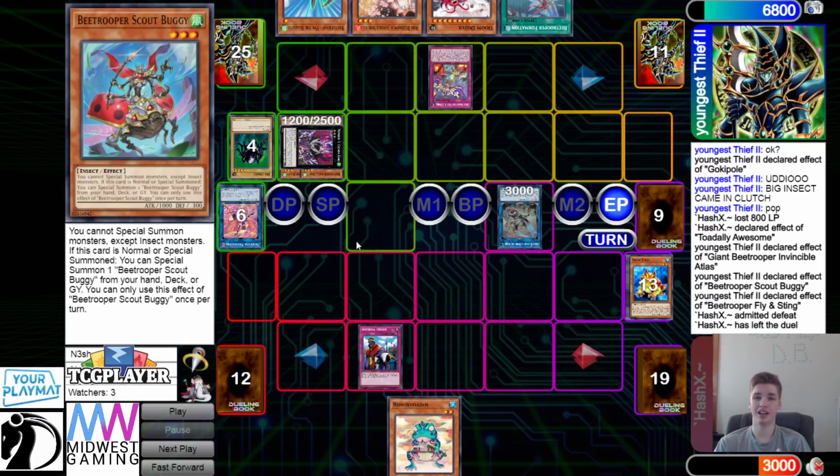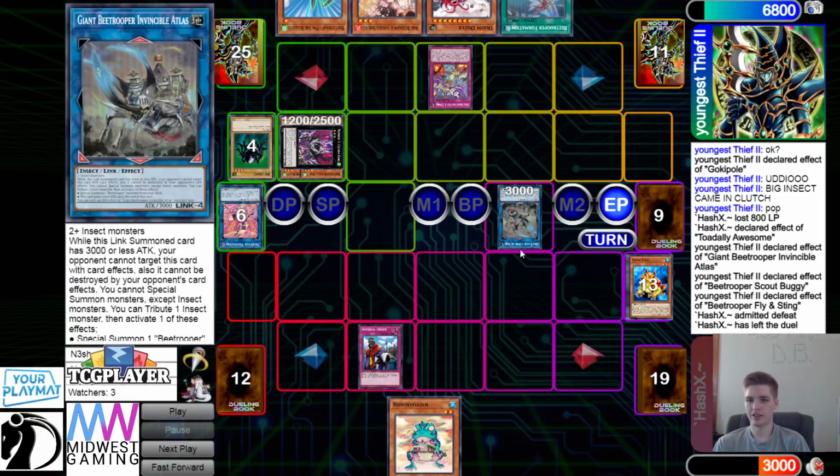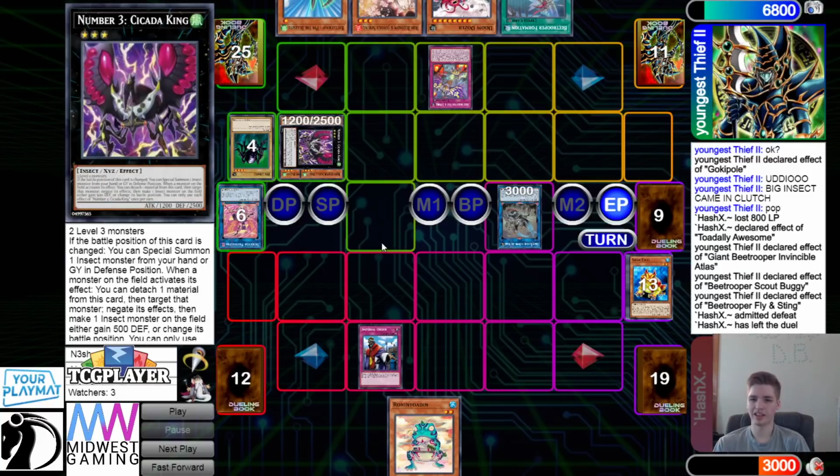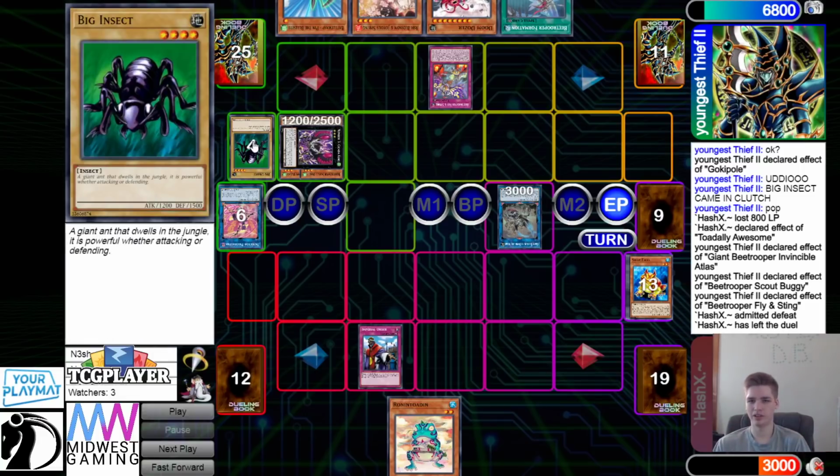I think the Inzektor effect to equip is huge for this deck. Let's say you have an Ash Blossom, then you could save it just for the Atlas tribute to special summon out from the deck effect. I guess it really depends what kind of build your opponent's going for. Let's just say it's something exactly like this. I would save Ash for the Atlas effect. I think that's a pretty good spot to Ash.